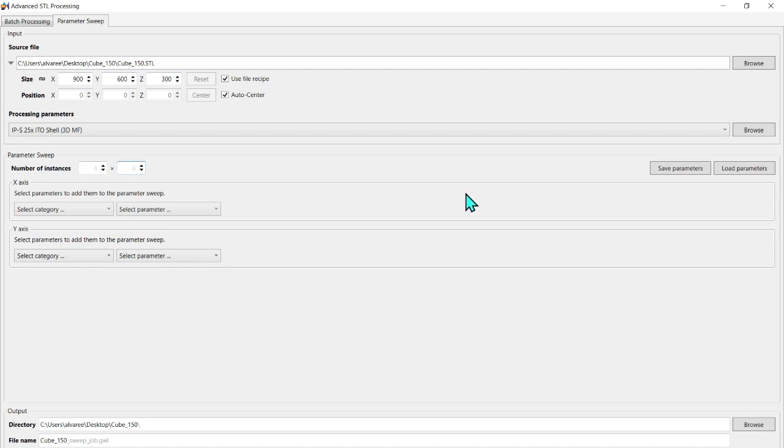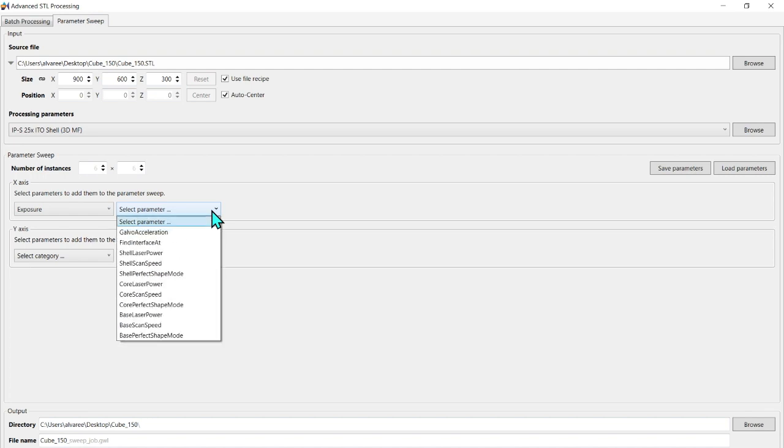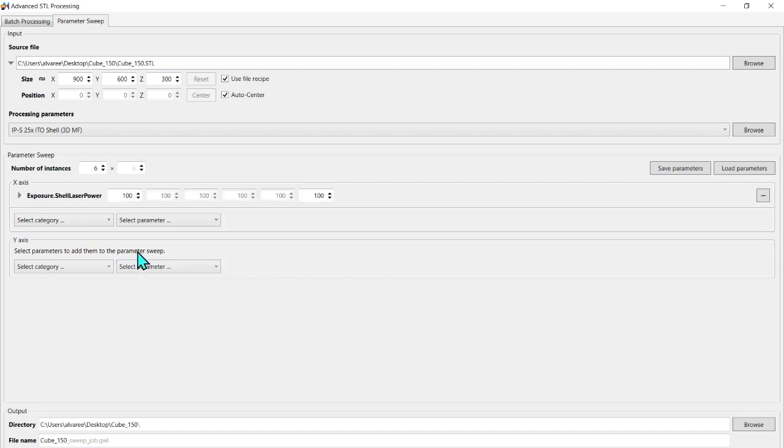So we need to select the category, and this is inside of exposure.